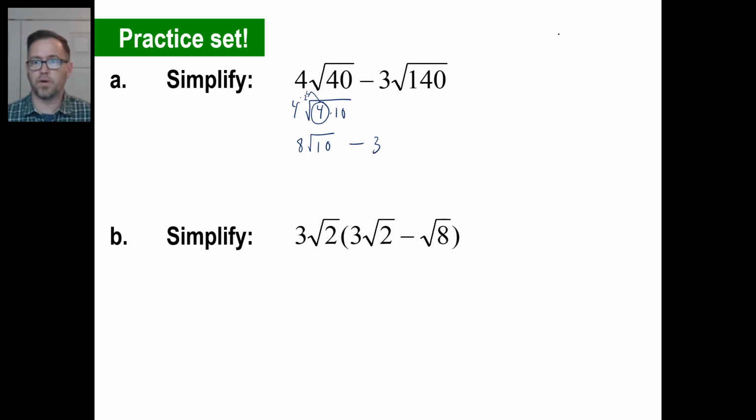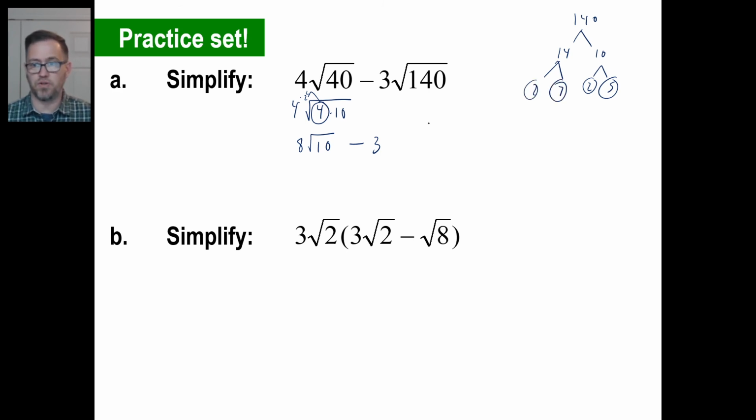Let's just say you don't know where to go with this. Well, that's okay, no big deal. Just take 140 and knock it down into factors. That's a piece of cake. It's going to be 14 times 10. And again, don't forget, no matter how you start doing this, it'll be okay. If you put 70 and 2, same thing, doesn't matter. 10 is 2 and 5, those are both primes. 14 is 2 and 7, those are both primes.